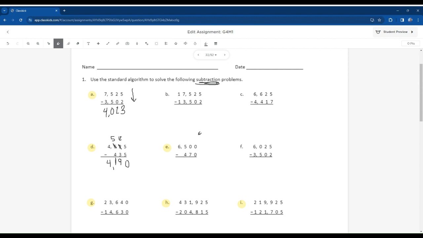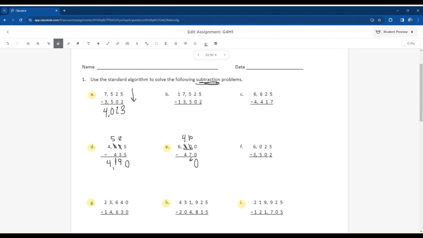Over here in letter E, again, starting in our ones place and working our way to the larger place values, just in case we do need to regroup. 0 minus 0 is 0. Now we have a smaller number up here on top with a 7 on the bottom, so I can't do 0 take away 7, so I need to regroup from the hundreds place. So instead of having 5 hundreds and 0 tens, we're going to think about it as 4 hundreds and 10 tens. 10 tens makes 100, so we're not changing the problem, we're just looking at it in a little bit of a different way.